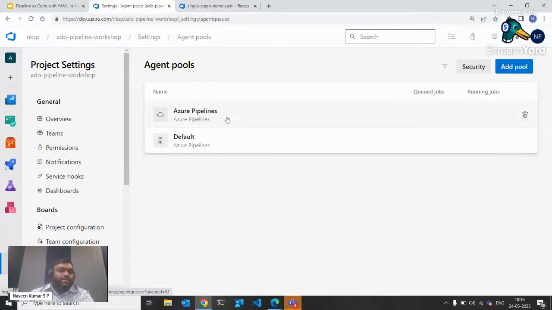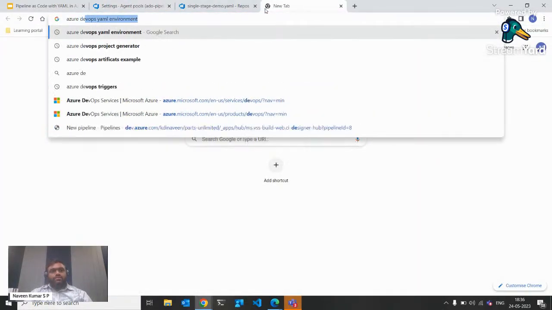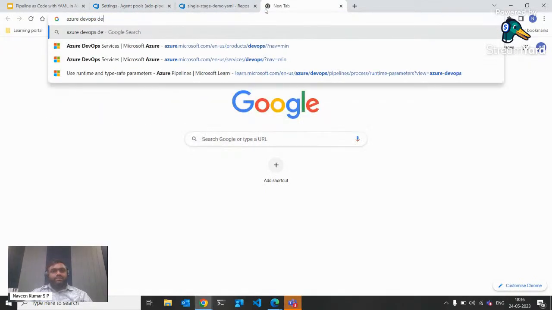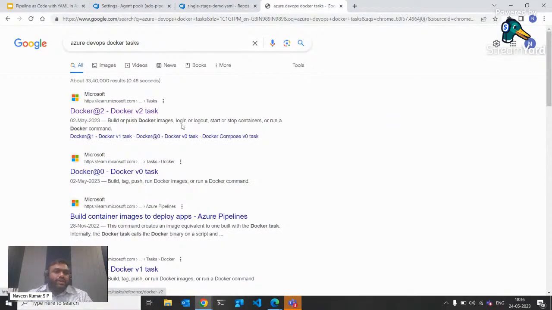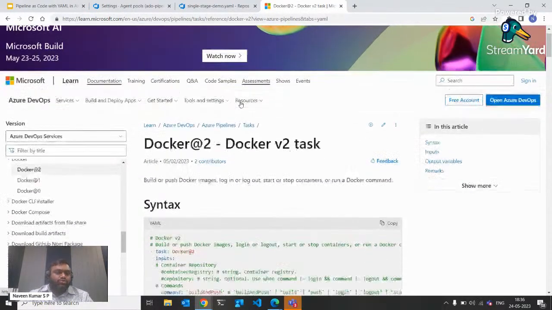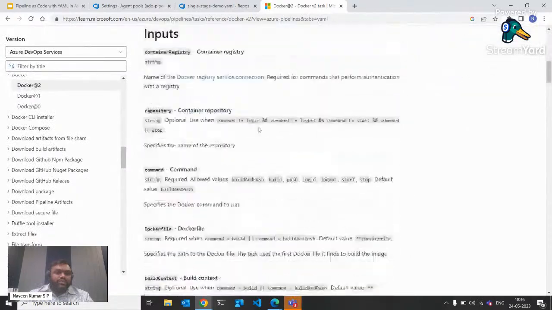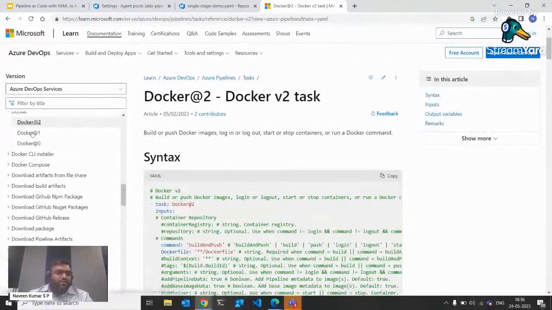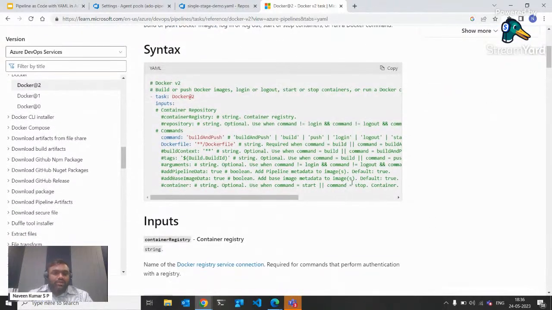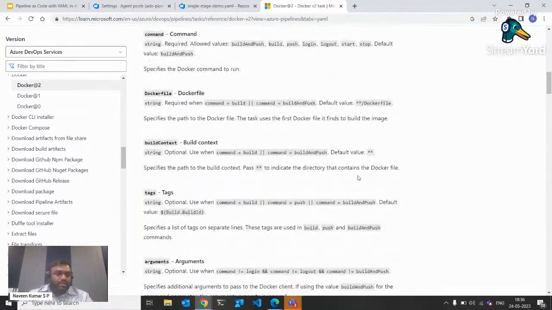But for most of the jobs, the tools are available out of the box from Azure itself. For example, Azure DevOps with Docker tasks. If you look at it, their documentation clearly calls out how to use this. So anything related to Docker, you could actually run through this Docker task. And they also have different versions depending on the use case that you have, and they're consistently updating and managing them. And you could define how you would want to use them.